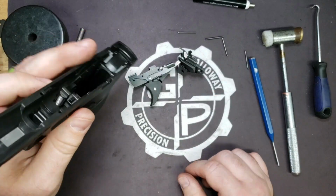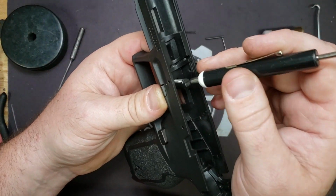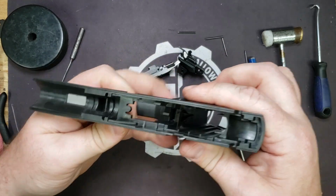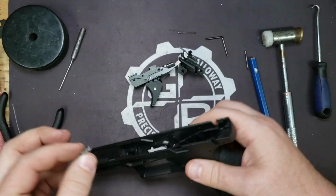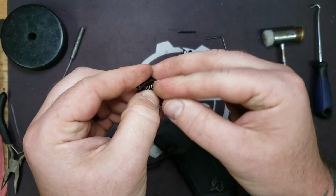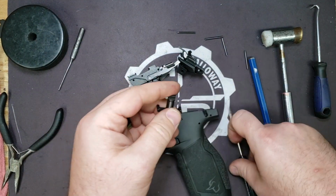Now let's talk about this takedown. Metal, of course, not plastic, but it's pretty ingenious the way it's set up. Alright, so you see this little lip, that's where the spring sits, and it sits inside here, like so. Okay, so it sits on that, compresses against it, and gives you proper tension up and down.